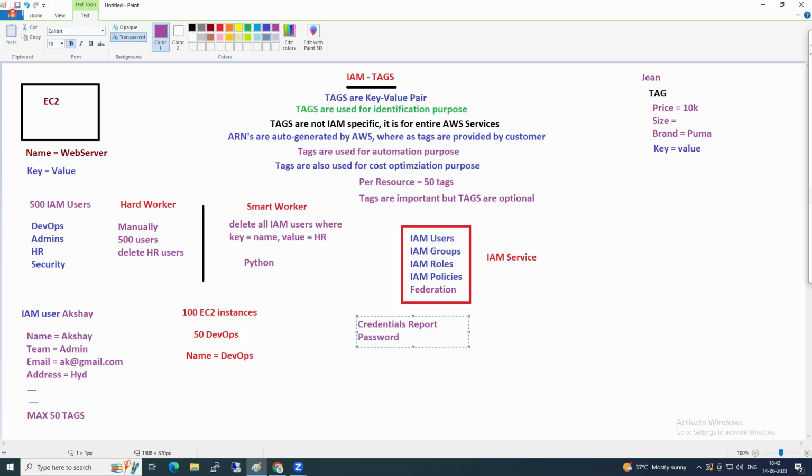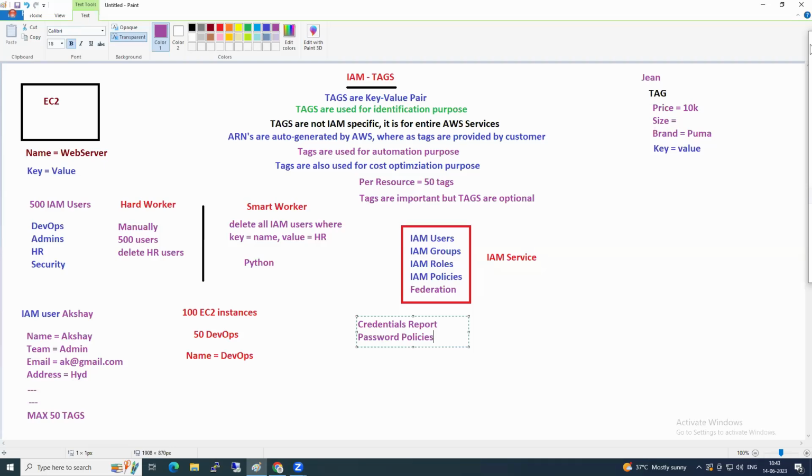And also you can set password policies. By the way, this is not an advanced topic, it is a normal topic. Password policies mean, when you are creating any Gmail, Yahoo Mail or Hotmail account, can you give a normal password like ABC123? It will not take it. Why? It will say minimum 8 characters, one uppercase letter. I call these yoga style passwords.